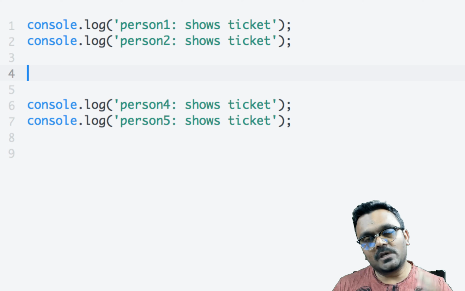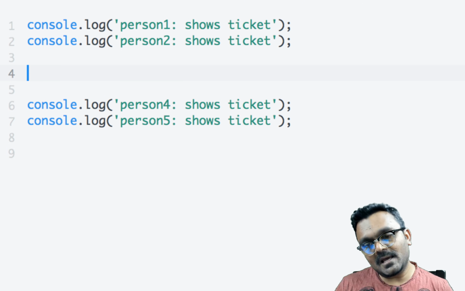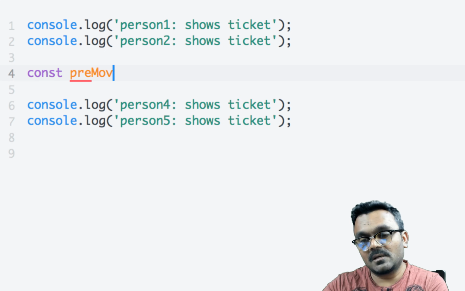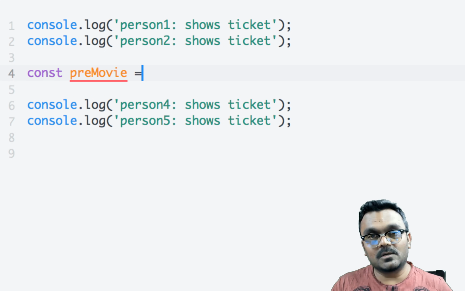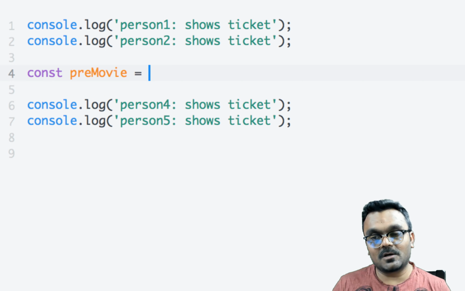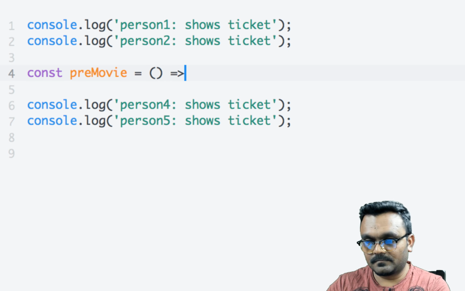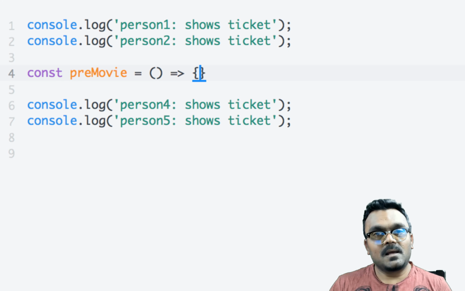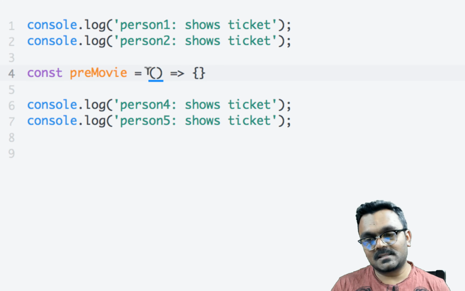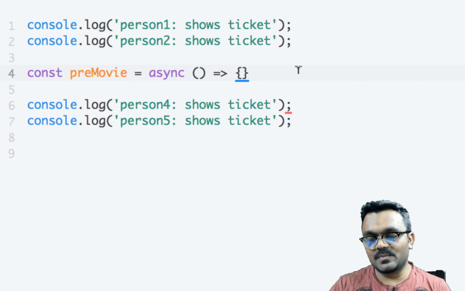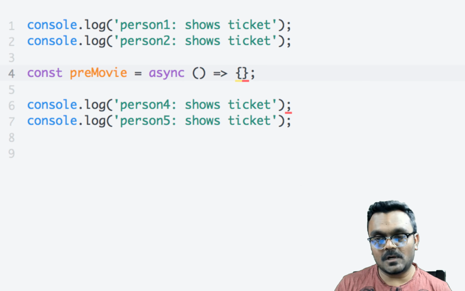So we can use that information and then create an async function. We're gonna call it pre-movie. I couldn't come up with a better name, so we're gonna call it pre-movie. And it's a function, right? And the way async works is any function, if you put just async in front of it, it becomes an async function. All right.